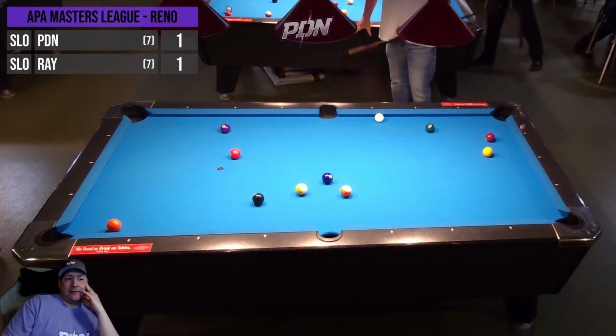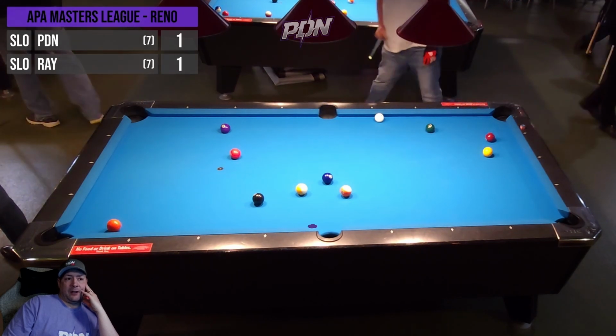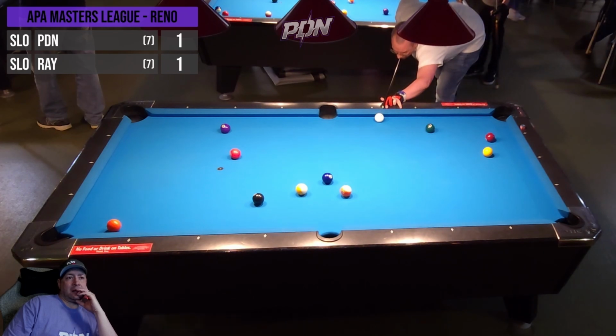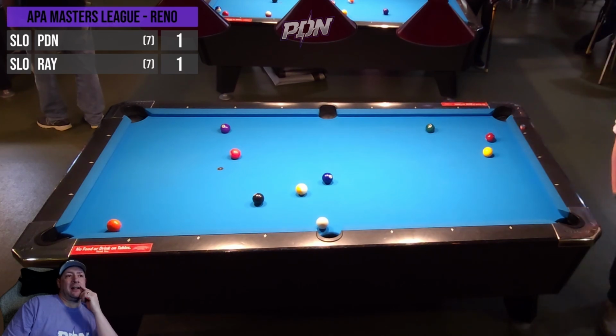I'm just enough on the side of it where I'm actually aiming to hit right here with the cue ball. I'm going to throw it a little bit and try to hold the cue ball in this area, which looks great here, but I end up catching the point. I thought I threw it enough to get it away from the point.